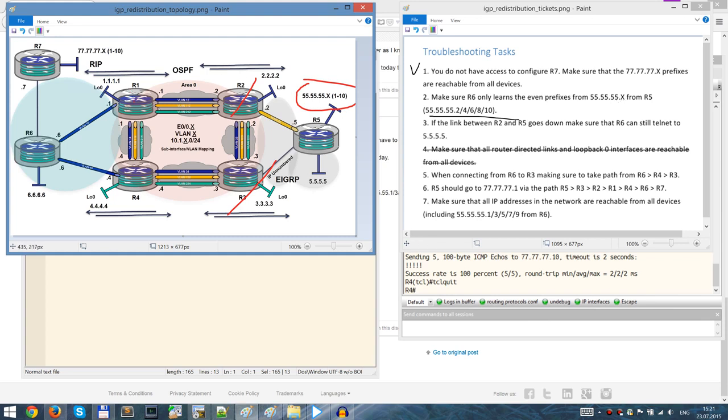Well, there are a million different ways to do that. We could have a distribute list here inbound, referring to a prefix list, specifying all prefixes that we want.